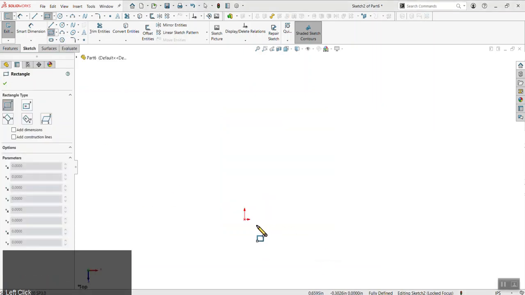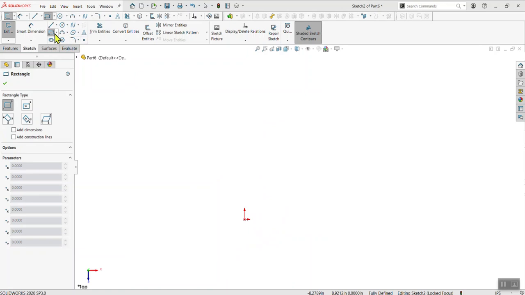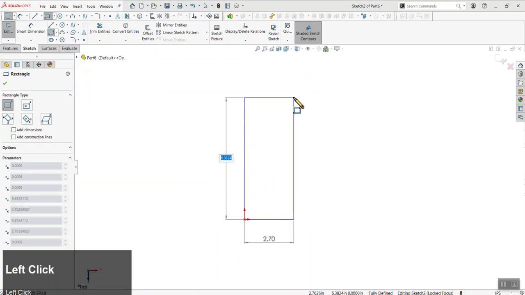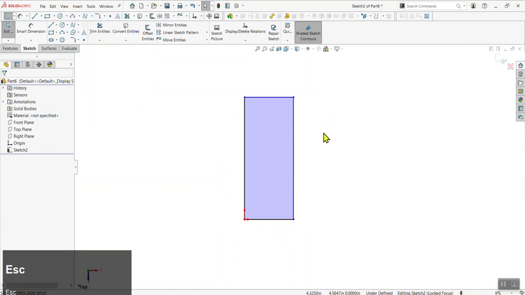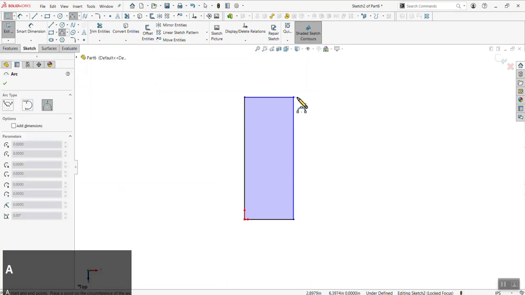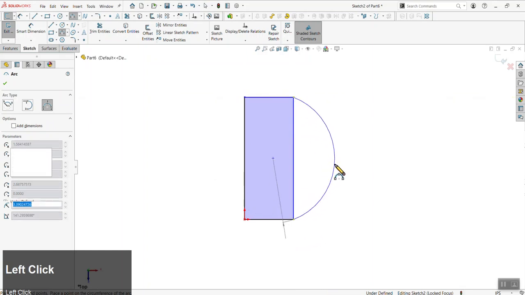The next shape we're going to create is a capital letter D. So I'm going to select my rectangle feature here, select the origin, and drag this up. And now I have a rectangle. The next feature I want to create is an arc. So I'm going to click A for arc, click on these 2 endpoints, and now set the radius.